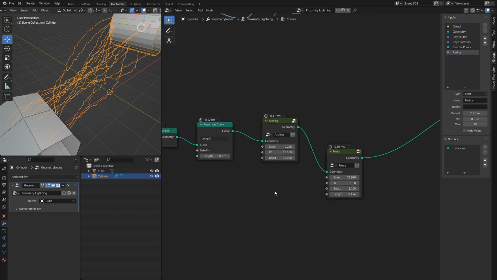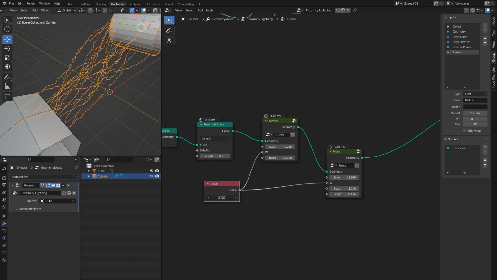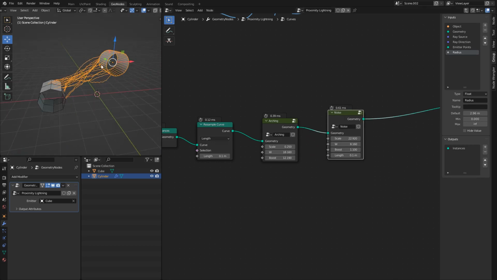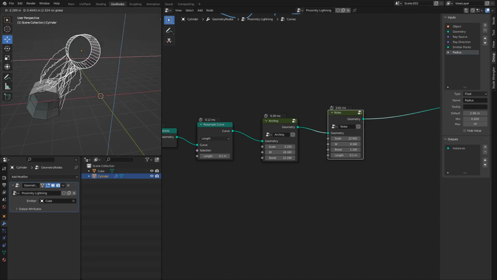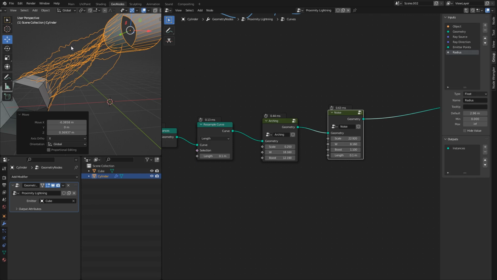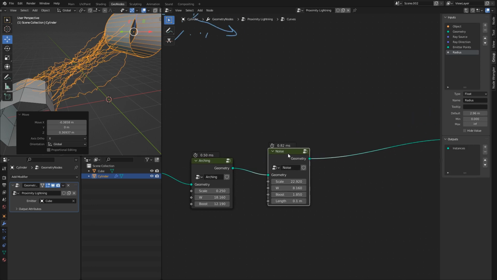If I then have a single value driving their W, we should get a fairly cool effect. Yep, there we go. We can see our lightning just sort of moving. And by the way, the whole thing should pretty much be working now. You can see we have our distance-based lightning. Now, lightning doesn't really just have these things going for it. It also has forking, like these electricities would spike in different directions, and that's what we're going to do next. I'm just going to boost the lightning a little bit here.